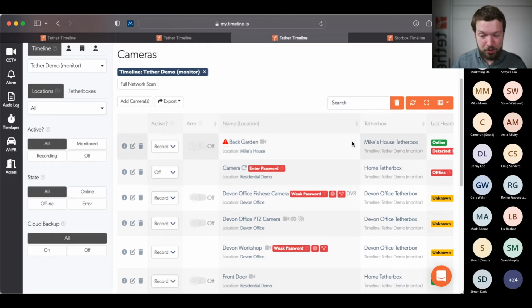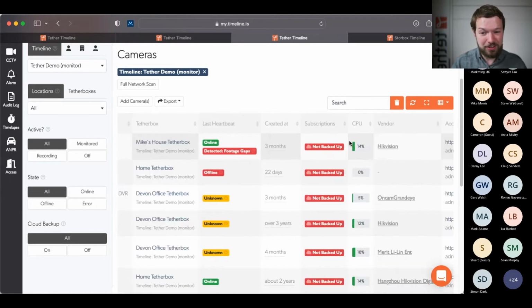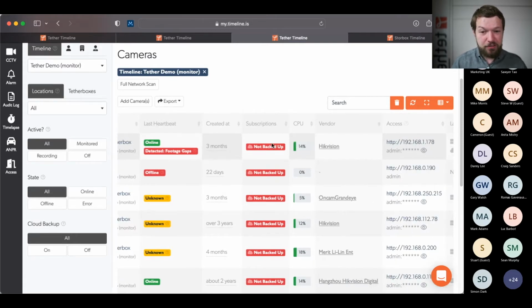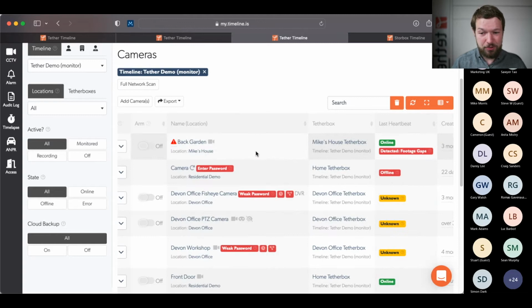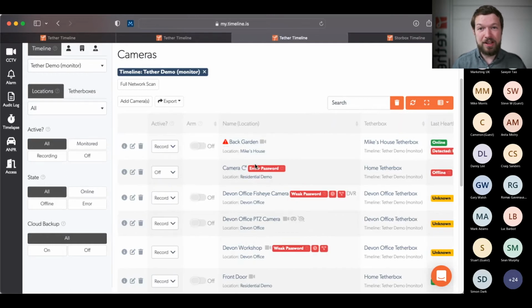We also support cameras being on a dynamic IP, where we'll detect if the IP changes. It's designed to really protect you from making a mistake. It's very difficult to make a mistake with Tether. If we can't activate the camera, or if it already has a password set up, it will give you a little label to say enter password, and that's usually the only other step you need in order to get to a functional system that I'm going to show how a user would use day to day.